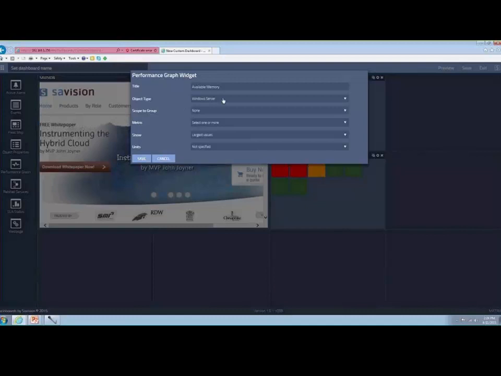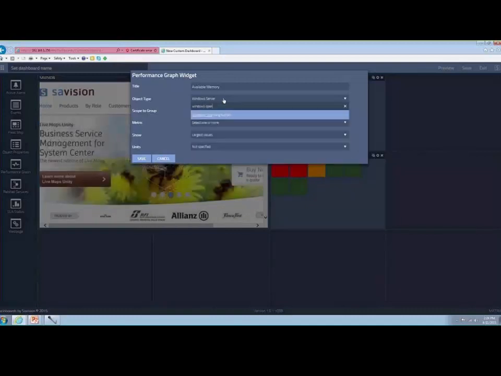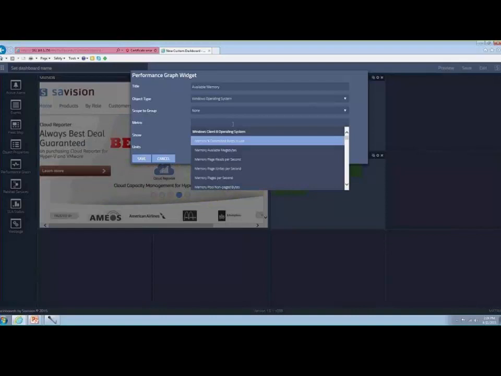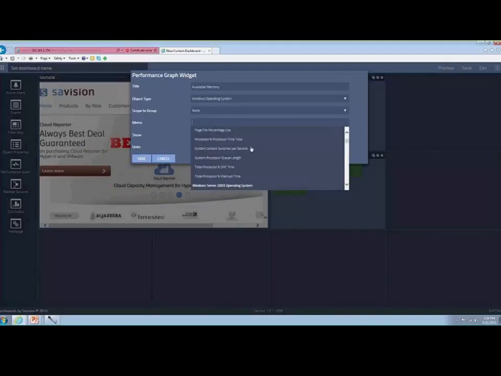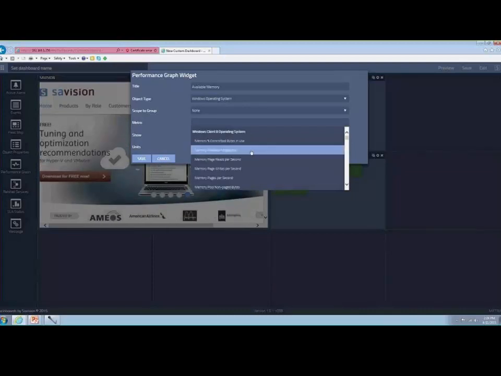And now if we look at the list of metrics, we have a whole bunch of metrics. And we also have titles. So Windows 8 operating system, 2003, 2005, 2008. Why do we have that? Well, this is another sort of gotcha that Operations Manager has. So let's just look for memory available.